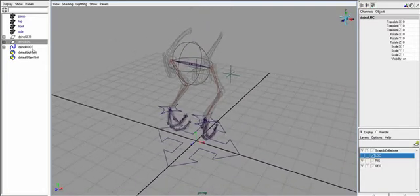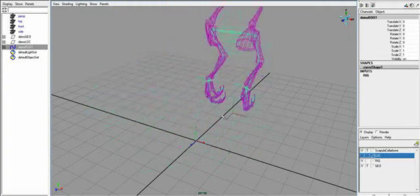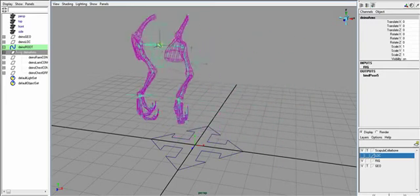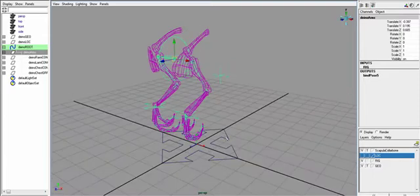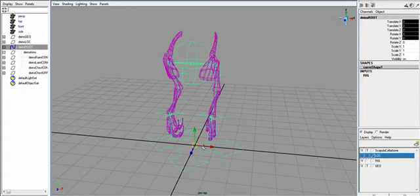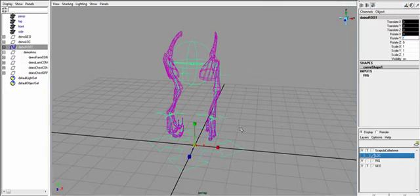Basically, everything is set up in a hierarchy. We have the root node, which is actually the translate thing down here, so that the entire rig can be moved around. Next down, I've got a group for just the arms to be able to move around within this main root node, so you can put the character wherever it needs to be based on its initial placement. All these things, if you zero out their translations, go back to normal. Same thing with the root node. If I move it anywhere, I can put it back to 0 with no problems. Everything seems to scale correctly if you need to do that.